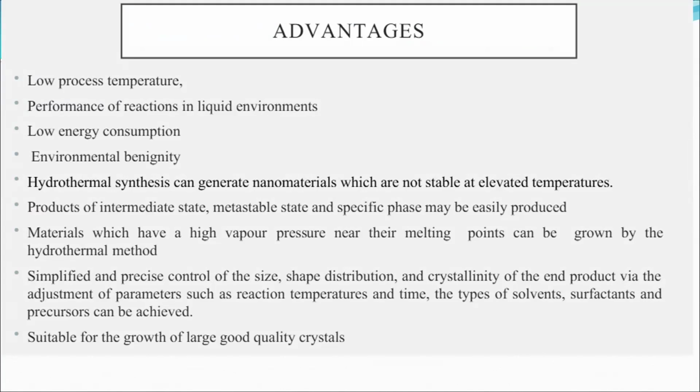So some advantages can be seen: suitable for growth of large, good quality crystals, simplified and precise control of the size, and materials which have higher vapor pressure near their melting points can be grown by the hydrothermal methods. Hydrothermal synthesis can generate nanomaterials which are not stable at elevated temperatures. So some of the advantages can be seen in the solvothermal processes.